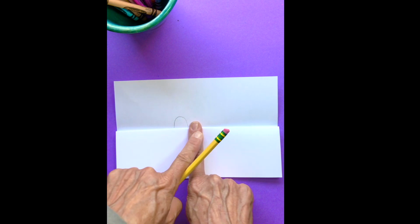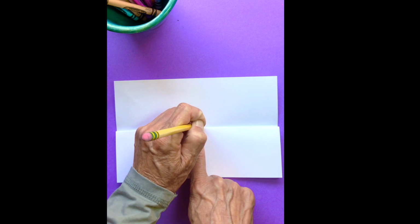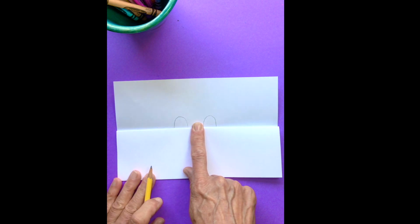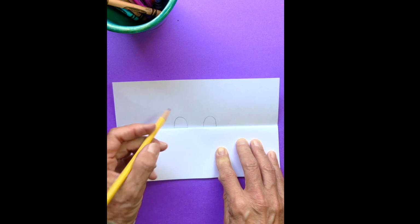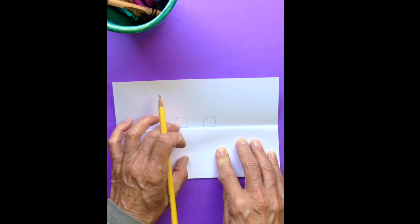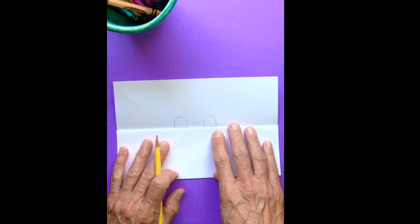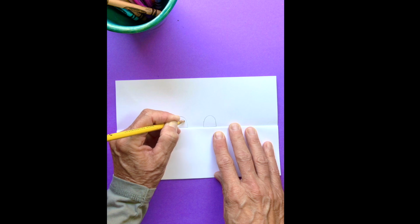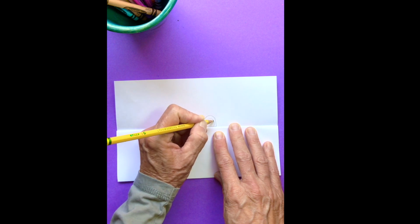Now putting my finger back in the middle of the paper, I'm going to draw another rainbow on the other side. And then I'm going to close it off at the bottom. And that's pretty easy to do because you're just running your pencil along the edge where the fold is. Inside there, I'm going to draw a large circle for my eyeball on both sides.